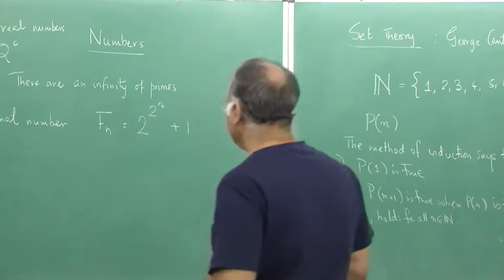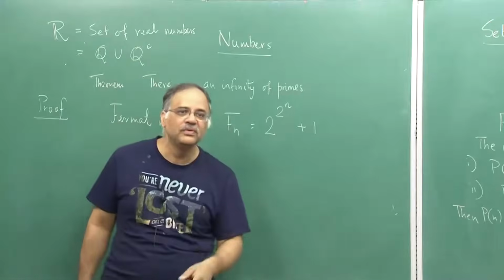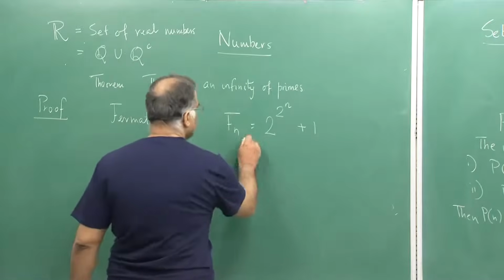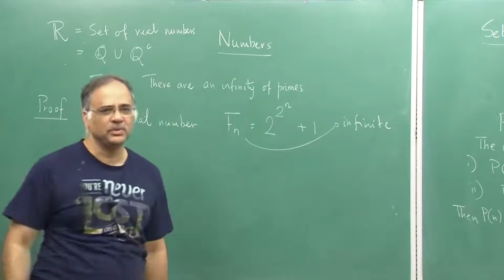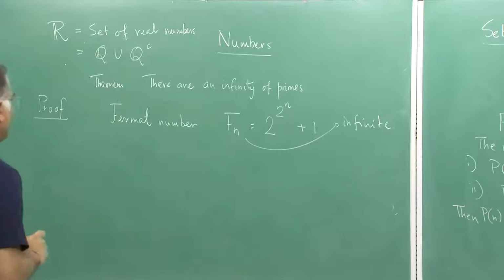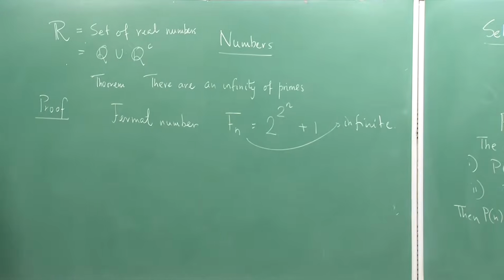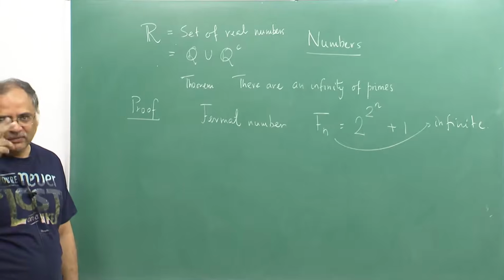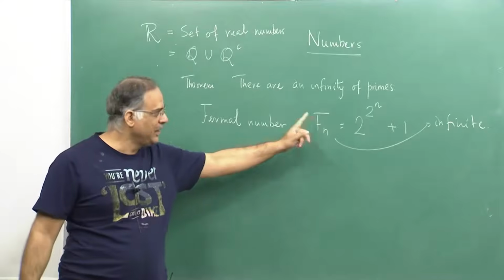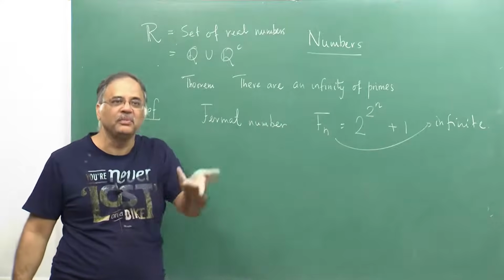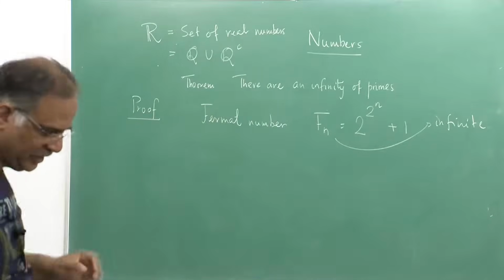Now, you can understand as I keep on changing n, because the set of natural numbers is infinite, I have an infinite number of Fermat's numbers. I will show that given any pair of Fermat's numbers, they are co-prime. So, there cannot be a common prime which is a factor of both of them. So, for each of the Fermat's numbers there should be different primes. Fermat's numbers are infinite, so are the primes. That is the whole idea. Okay.